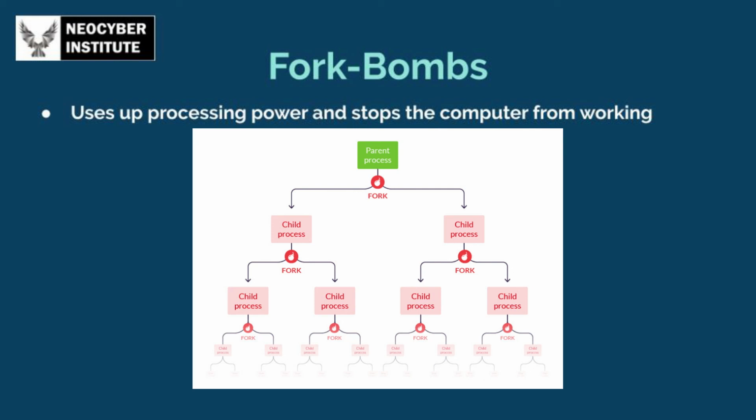The fork bomb is a subset of the rabbit virus, running specifically on Linux or Unix computers. It's called a fork bomb because it works by self-replicating, which in Linux is called forking. Basically, the fork bomb will create a function that calls itself, thereby opening up a new version of the function that calls itself again, and so on.